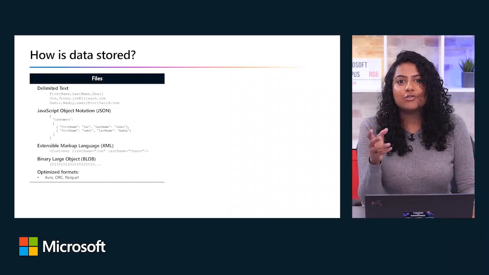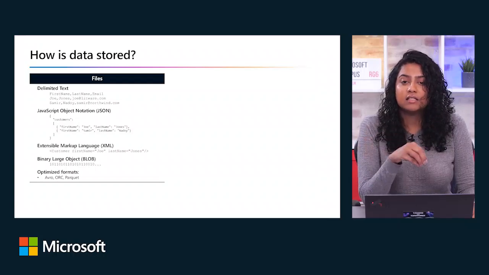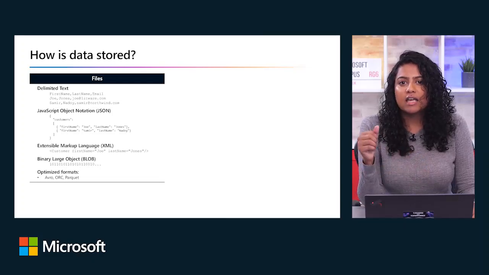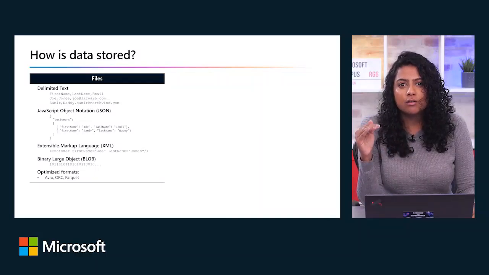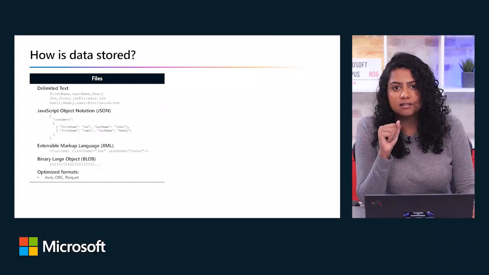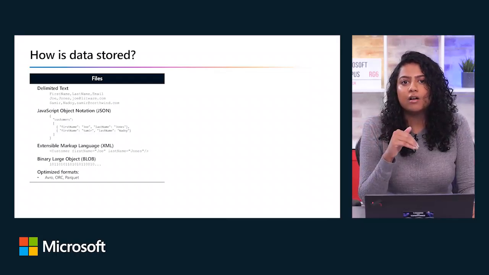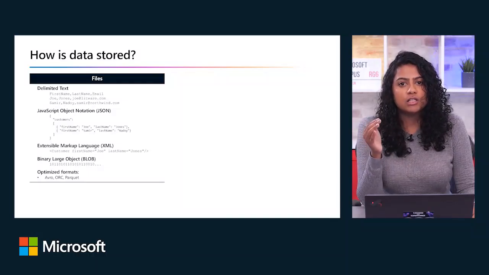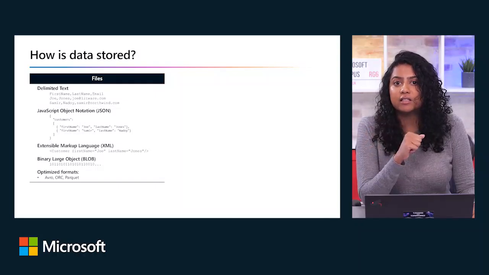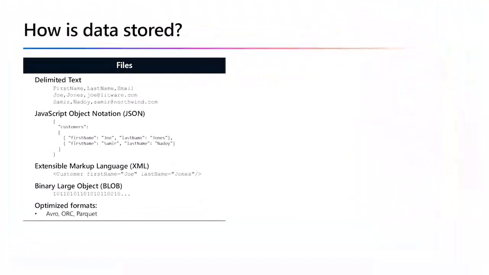Parquet, on the other hand, uses a columnar storage format where data is stored in columns instead of rows. This makes Parquet especially powerful for analytical workloads, where you need to query specific columns rather than the entire dataset. Lastly, ORC, or Optimized Row Columnar, is also a columnar format like Parquet, but often provides better compression and faster query performance for specific types of queries. Originally developed for Hadoop, ORC is widely used in big data applications.